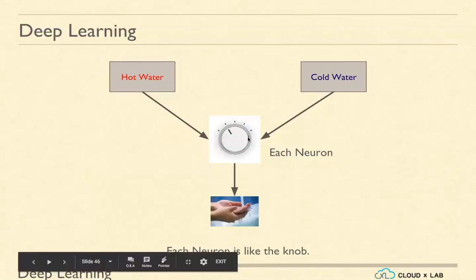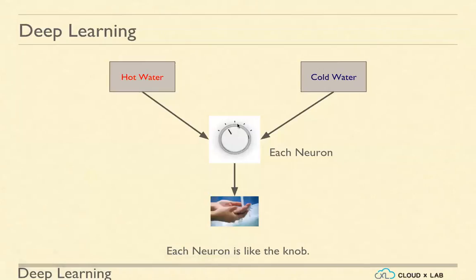Based on the output, we are adjusting the knob, and the input is being fed to the knob. That's exactly what individual neurons in the human or animal brain do. It gets two signals, and based on the expected output, it tweaks itself. It changes the knob, the coefficient of how much the left should go and how much the right should go, and that's exactly the role of a neuron.